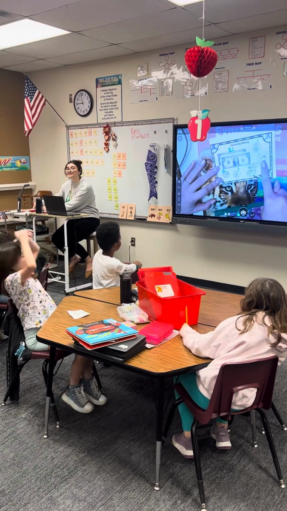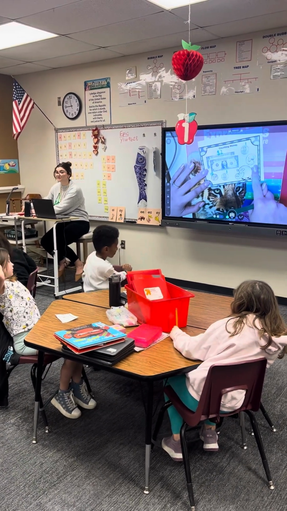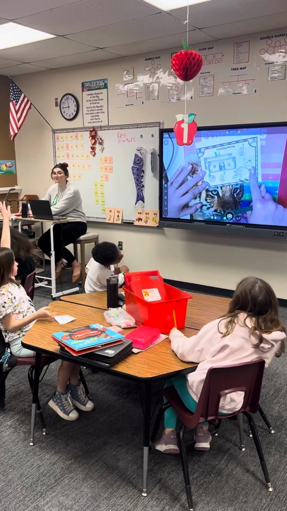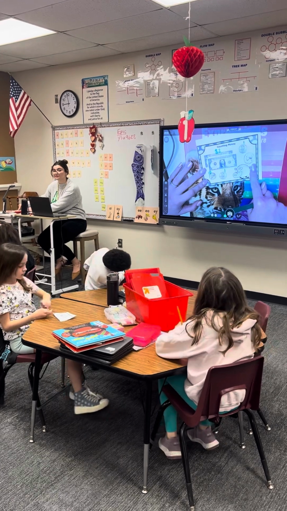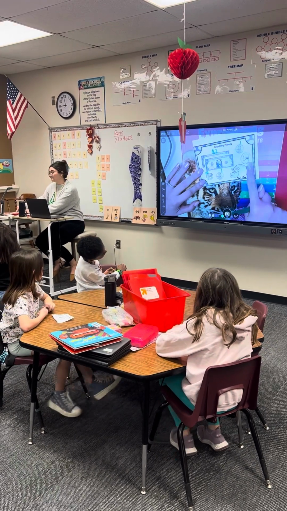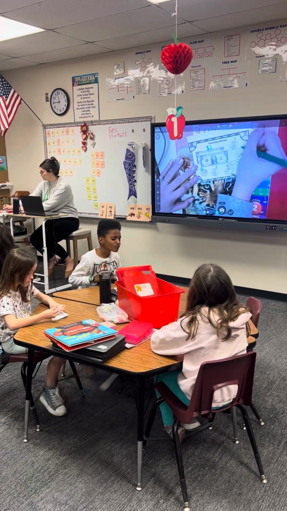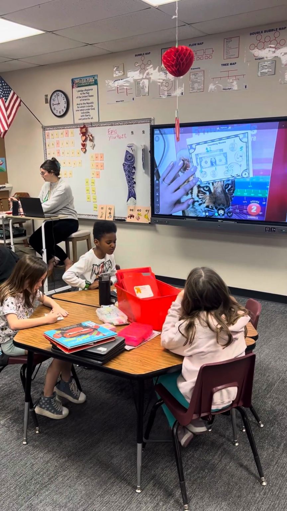And what's this one? This one was really tricky for some people. Some people thought it was one thing when it was something else. Saoirse, what is this one? 5. It's worth 5 cents. What is this coin called? A nickel. So we are going to add all of this together.